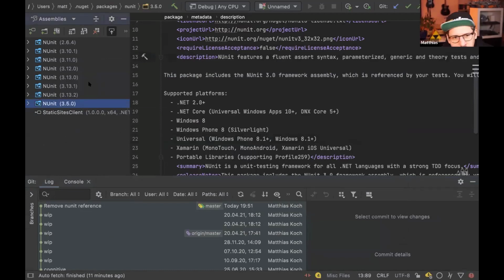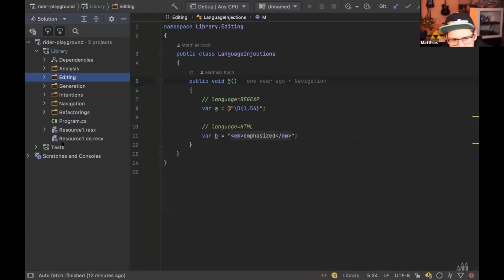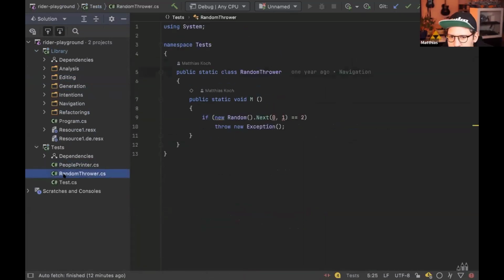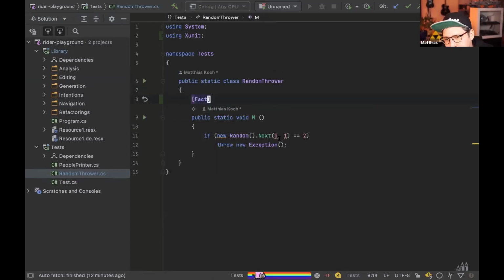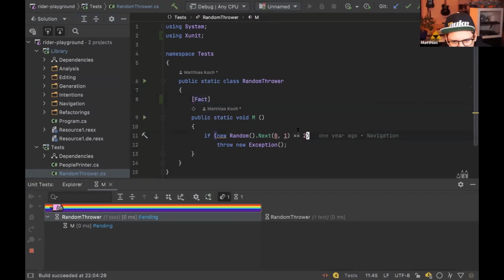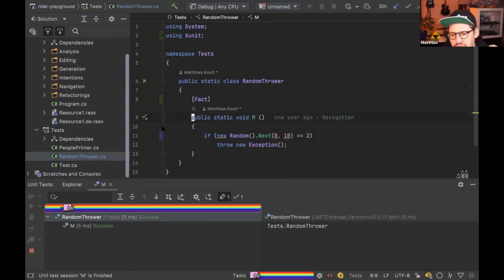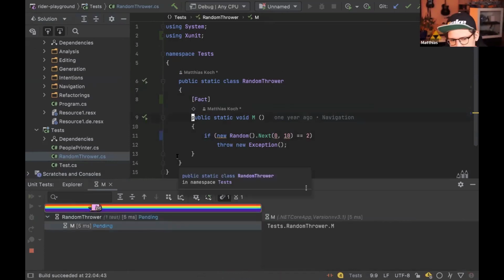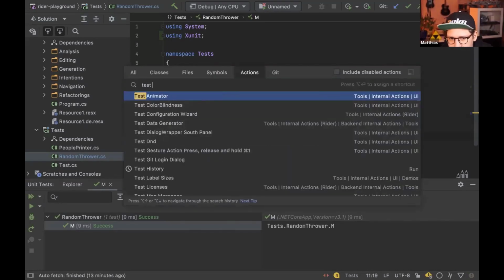I can check if I can also run some tests. This is my test repository, so here I can definitely do it. But let's say this is a good one. This test right here, it's not a test, Fact. This fact right here can fail. It actually fails in 50% currently, I think. But let's increase that number for a bit. And now let's say to a certain percent, this test will fail. And let's say this is a flaky test that runs on CI, and you want to kind of provoke that it fails locally. So what you can do is using the test quick list.